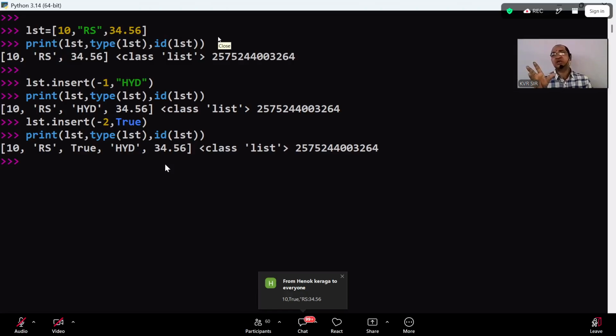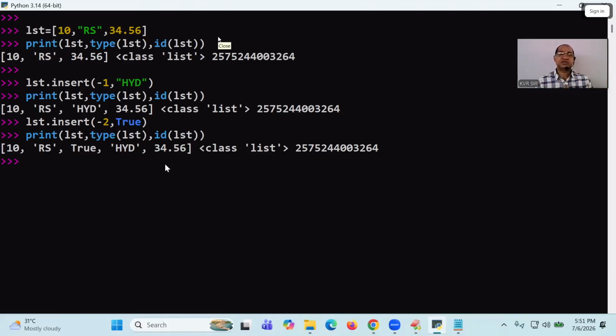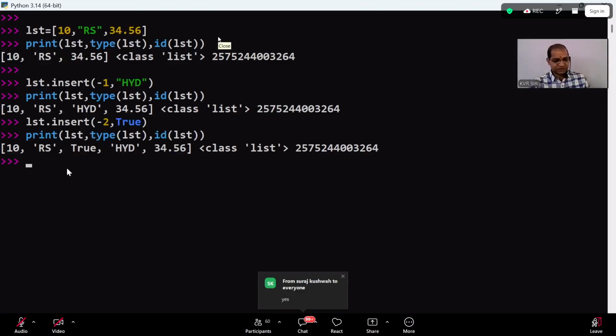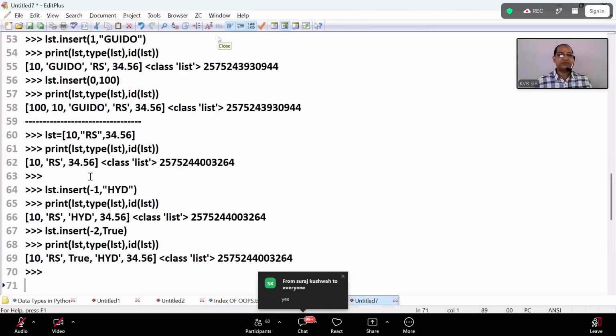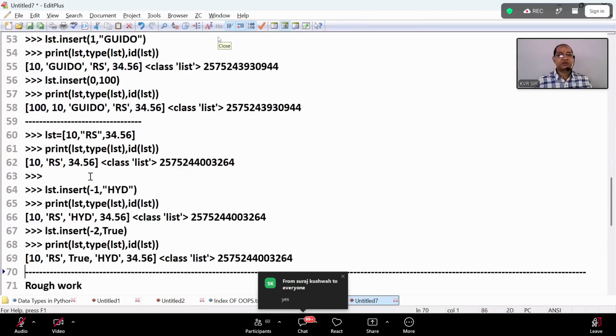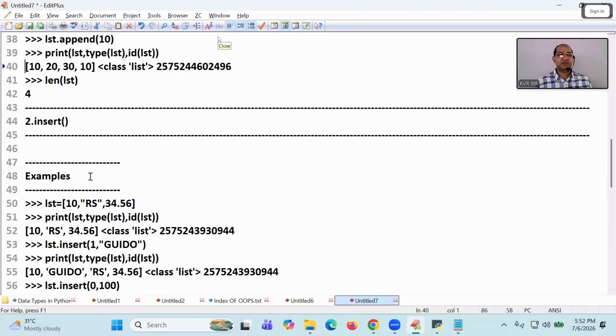So how to insert the data? I can insert the data at the ending. I can insert the data in the middle also. Wherever I like, I can insert it. That is done by what? Append function at the last, insert function wherever you like. Is it clear? So I will go to the insert function example. This is a negative indexing I am using. Let's go to the concept called insert example.